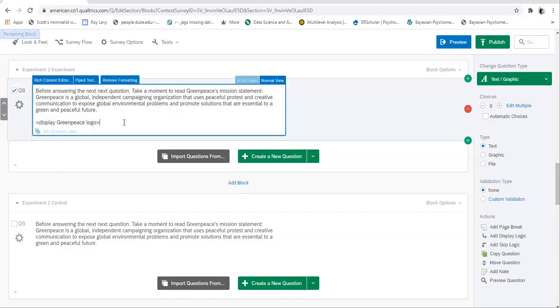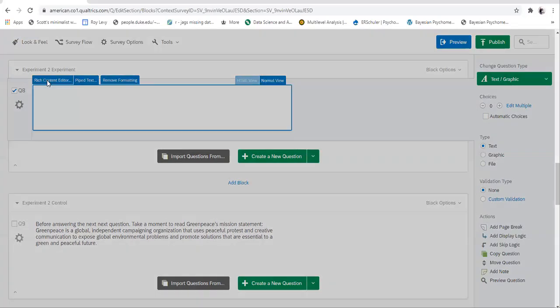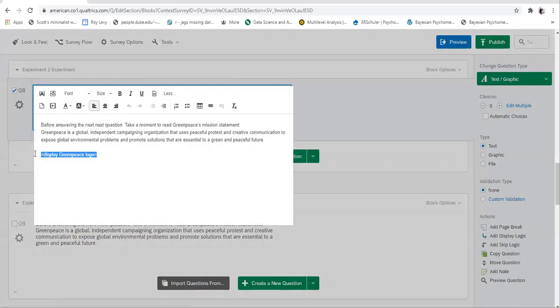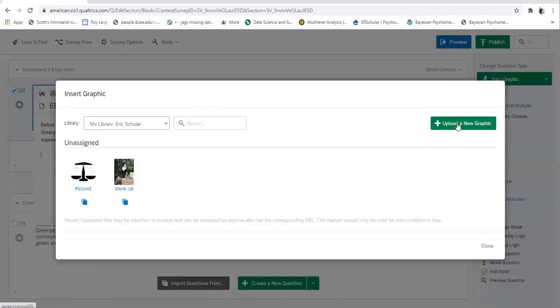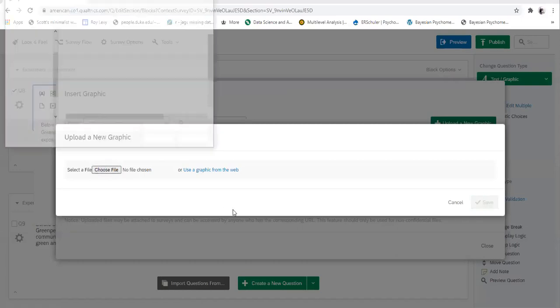So what I'm going to do now is we're actually going to insert the Greenpeace logo here. I'm going to go to Rich Content Editor. I'm going to remove this, and I'm going to go ahead and insert an image. I'm going to upload a new visual.